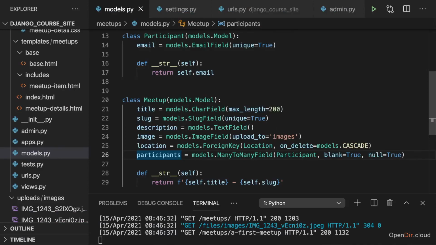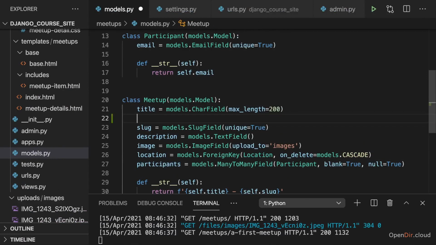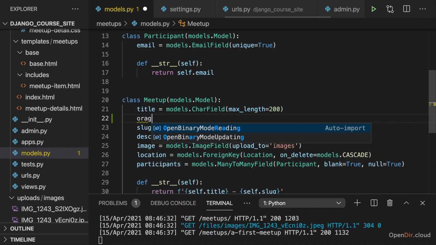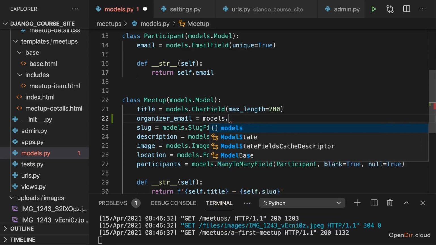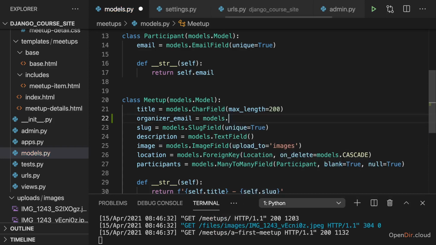So let's tweak this together now. As I said, I want to have a date field and an organizer email field. So I'll add an organizer email field, and theoretically, you could also make organizer another related model so that organizers are standalone records in the database, maybe with their own name and so on. That would absolutely be possible. Here I'll keep it a bit simpler and just add a standard field, not a relation.